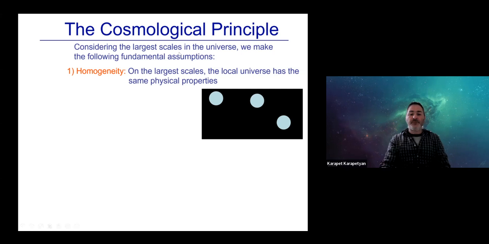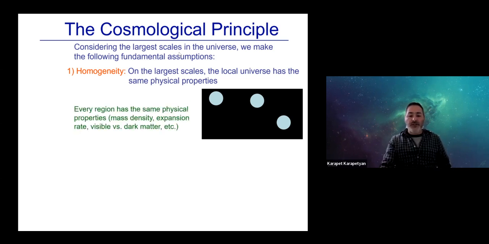Whatever you talk about, some kind of star or planet in our galaxy, and you look at what's happening in our galaxy, the planet formation, the black holes, the pulsar stars, and so on and so forth, all of those things should be very similar to the data that you get if you lived in Andromeda Galaxy and looked at things there. How the planets formed over there, how the stars form over there, how the stars die, and all of those things. That means homogeneity is that the local universe has the same physical properties.